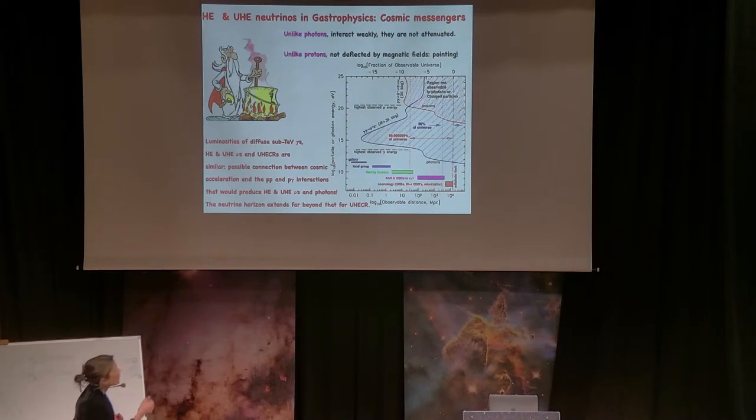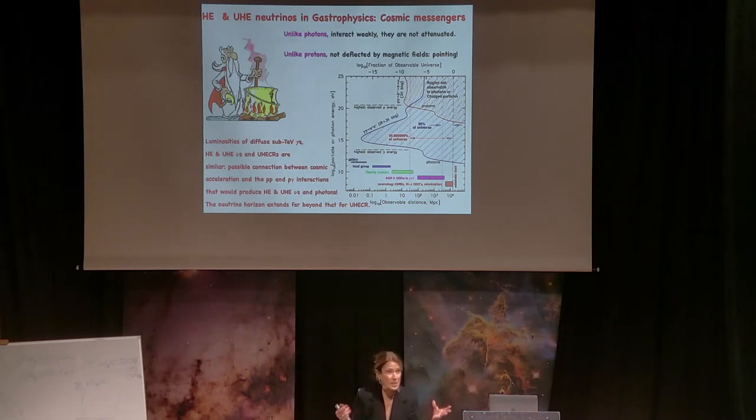There is a huge region in the universe that can't be observed with photons or charged particles. Because protons, as you know, I showed you the picture yesterday of these three scientists, protons get absorbed or interact with the CMB photons via the GZK cutoff. And high-energy photons interact with the CMB photons and with the infrared and optical backgrounds. So above 10 to the 14 eV, the universe is opaque to photons. We cannot see in the universe with photons.